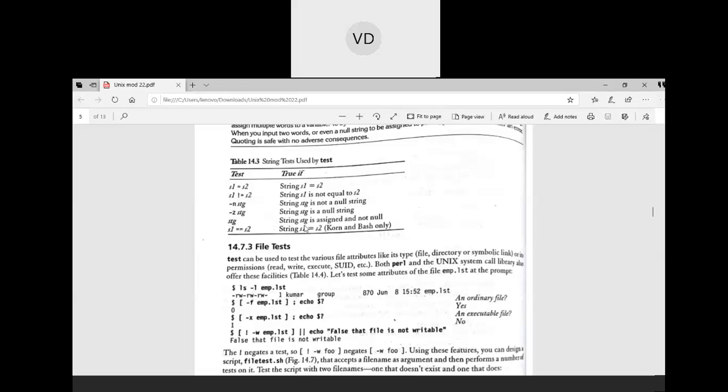Then stg means the string stg is assigned and is not null, meaning this string stg will be assigned to some other string. Then s1 equal to s2. What does it mean here? String 1 is equal to string 2. This is used in the ksh and bash shells only. This s1 equal to s2 is used only in the ksh and the bash shells.